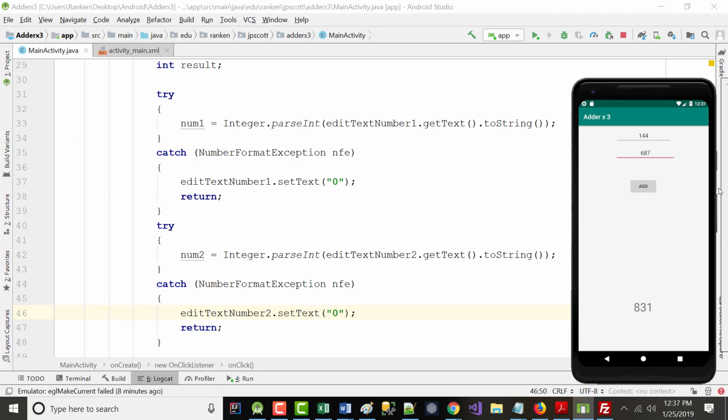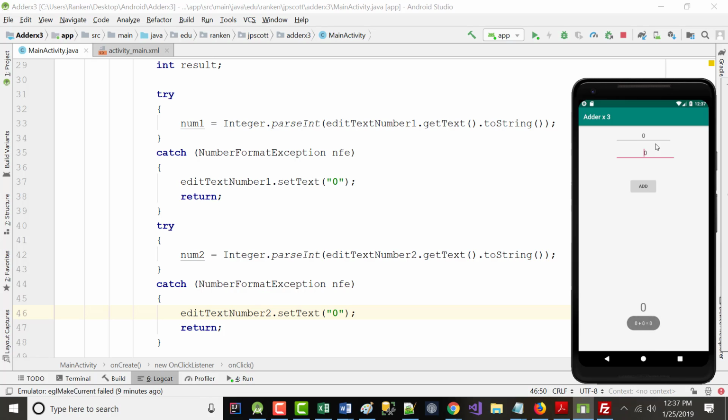But now notice that when I come in here, if I put nothing in either one of these, and I click Add, I just changed it so it put in a 0. It didn't have to do that, but I just did. And now if I do it again, it puts in a 0 for the other one. See that? So now I can at least click Add, and it will show me down here that the result is 0. Now, you might say that's stupid. Maybe it is. All right? But also, when I click Add, there's also the toast there.